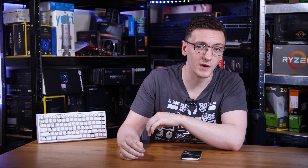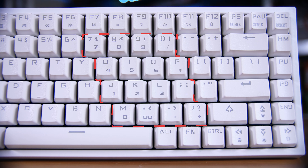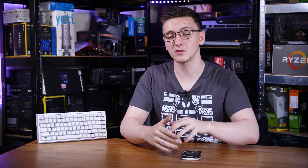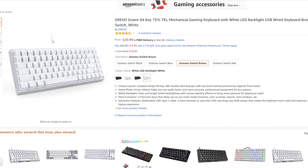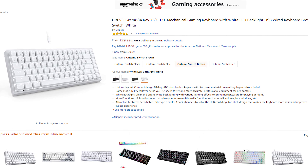What makes this one specifically unique is that none of the keys that are actually missing, at least physically anyway, are missing in terms of their functionality. You still have a number pad set built into the center of the keyboard, so that when you press the FN and Num Lock buttons, that essentially switches what those keys do and turns it into a full num pad. What's also unique about it is its price — it's just £30, which makes it one of the cheapest mechanical keyboards on the market right now.